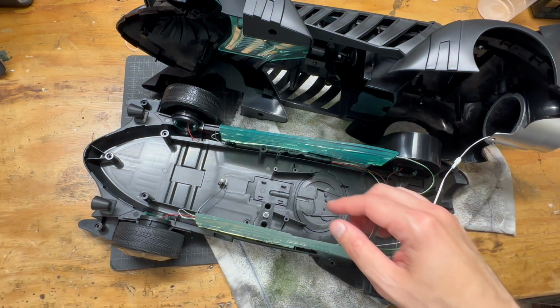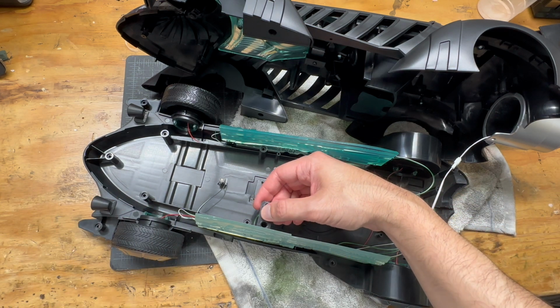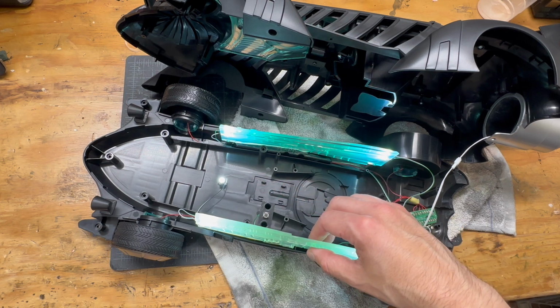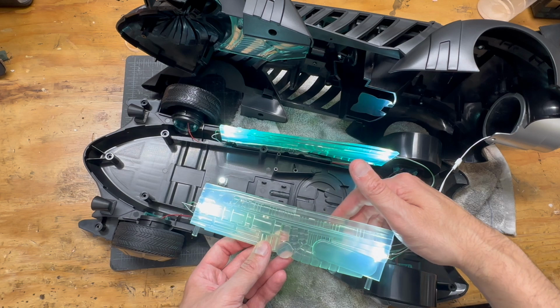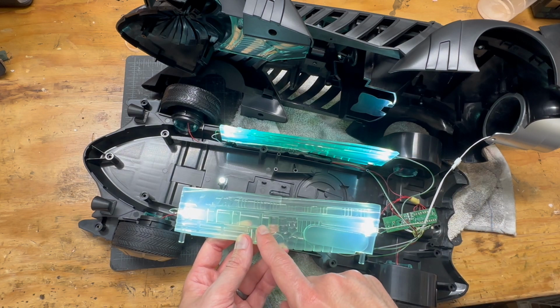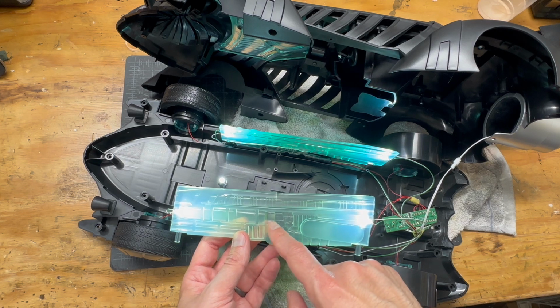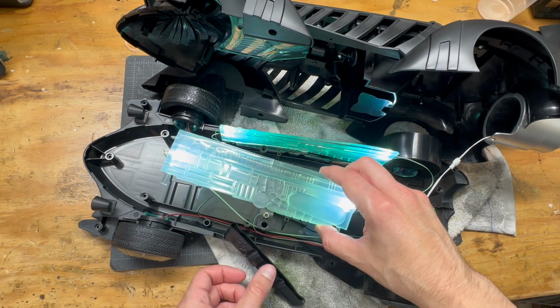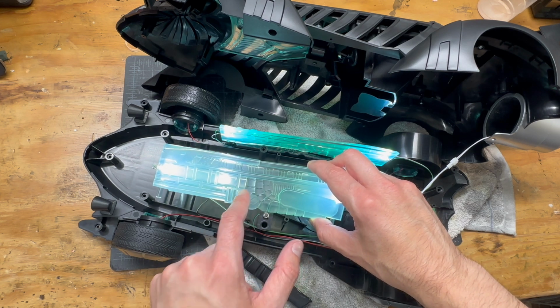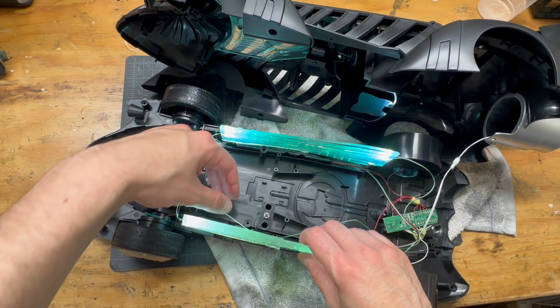So as I suspected, here's the switch to it. The lights are kind of an icy white. And so what that means is these pieces are where the color comes from. So they're kind of a blue color, and where there's no light coming through, that's where it looks green. And so you can see here when I put it above that light in the center, it has that blue tint as well.